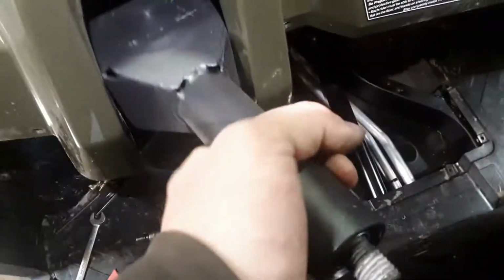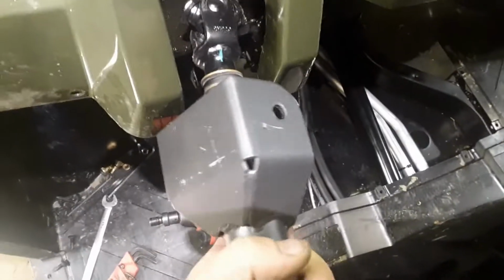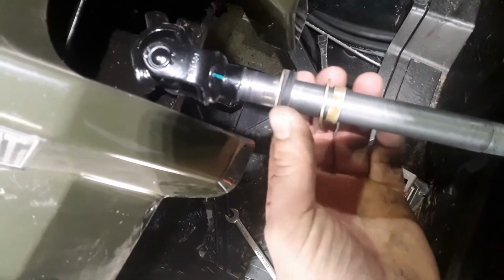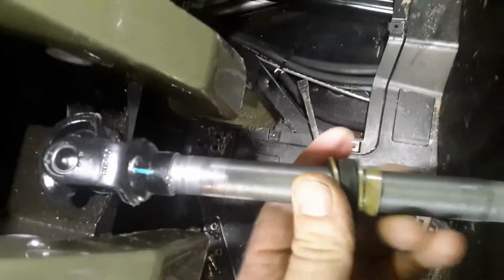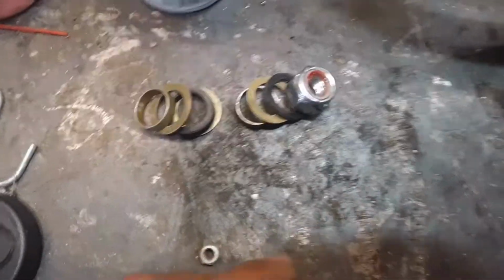So as you can see here, this is loose. Now what I'm going to do is basically turn that sideways, remove that out of there. Now as you do this, there's some more washers. Take this guy out. Okay, so here's our steering shaft, our spline shaft that comes up. Note the order of these. Sleeve, hard washer, one big rubber washer, looks like, another steel washer. Just take those off in order. I'll just go ahead and set these there like that so I can remember how they were in there.